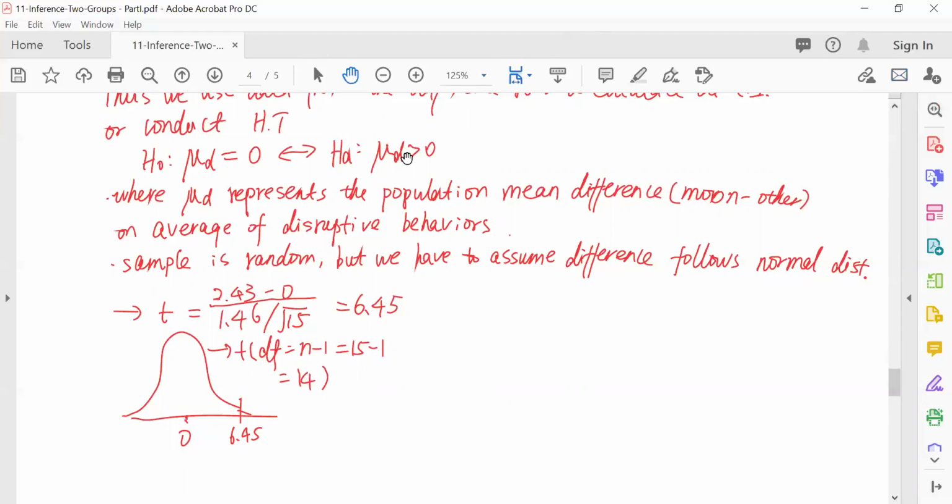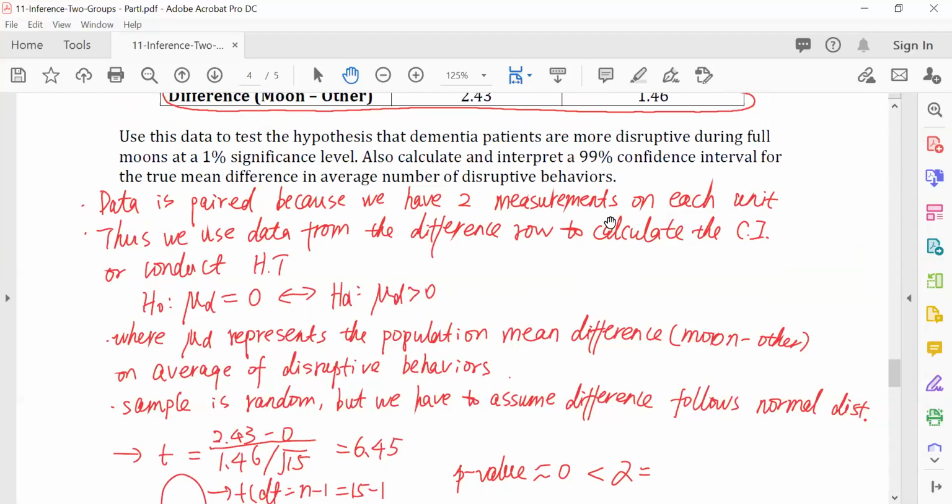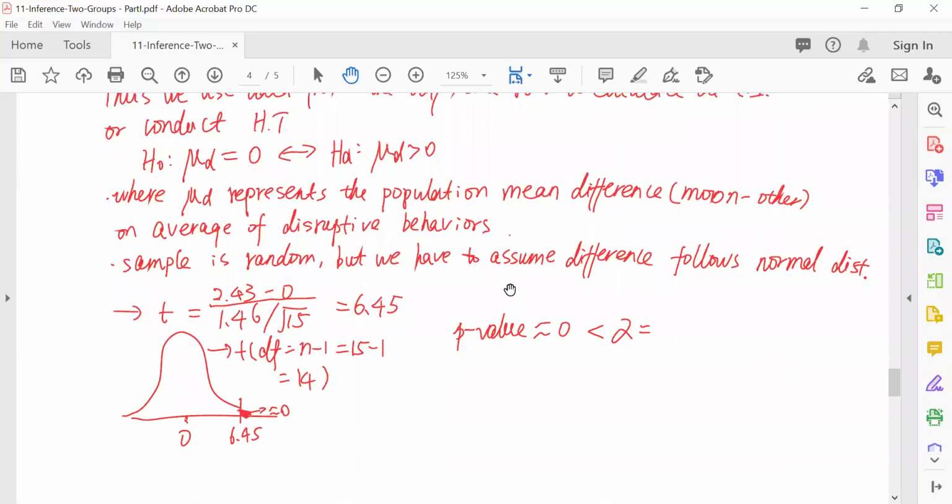This is a one-sided test with the greater than sign. Remember, the p-value is found in the direction of HA, so we are trying to find the area under the curve that is greater than the 6.45. That is our p-value. And if you use the table or StatCrunch to calculate it, this is approximately 0. So our p-value is approximately 0, which is obviously less than our significance level alpha. It has said that the significance level is 1%. So p-value less than alpha, we would reject H null.